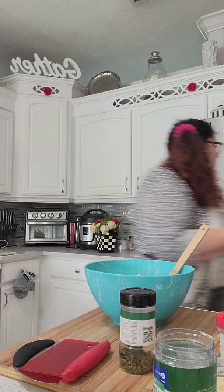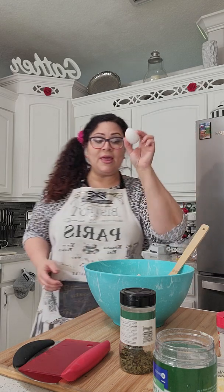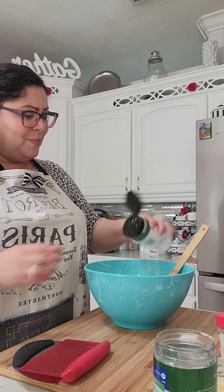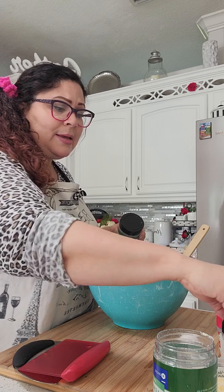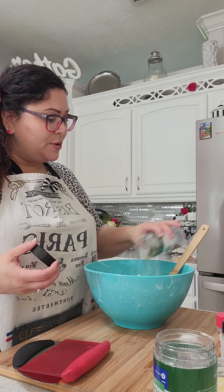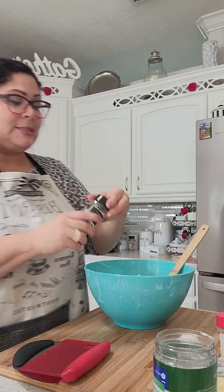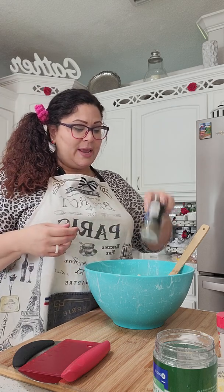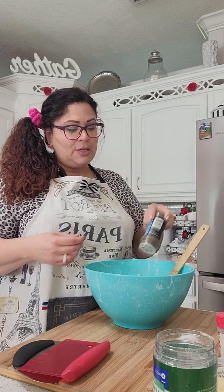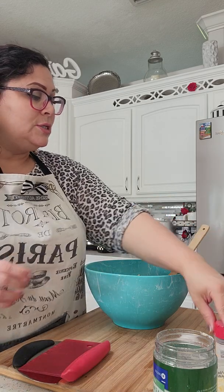I forgot one item, which helps stick everything together like glue. We can use parsley. Some people don't do it like this. They only use the basic basil, salt, pepper. But if you got a little Latin in you, you're gonna put as many seasonings as you will please. And the old-fashioned basil. Okay, so these are all the seasonings, and this is to your liking, whatever you choose to add.